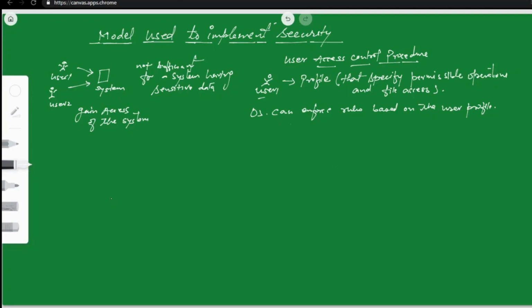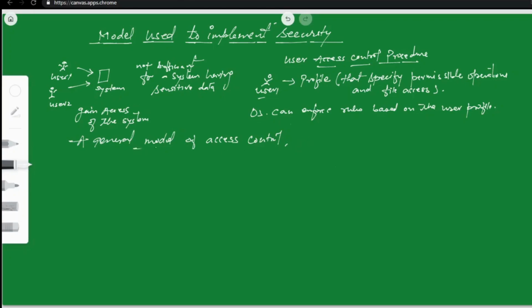A general model of access control procedure, as exercised by a file system or a database management system.